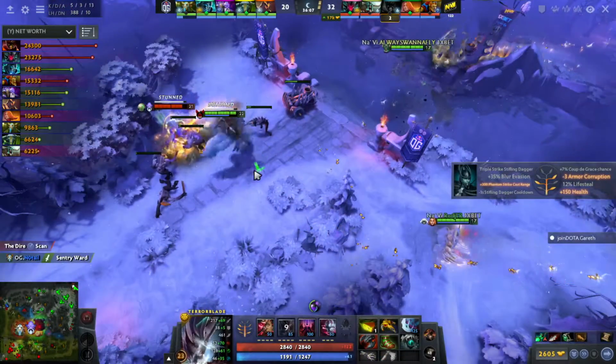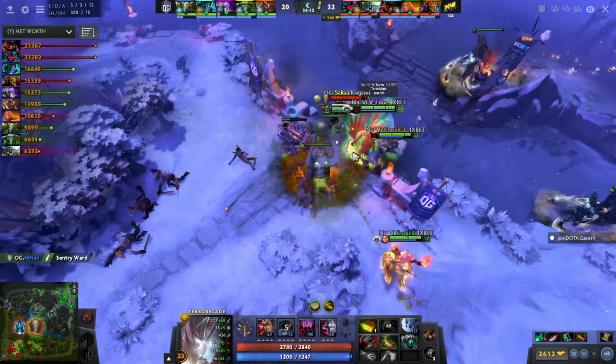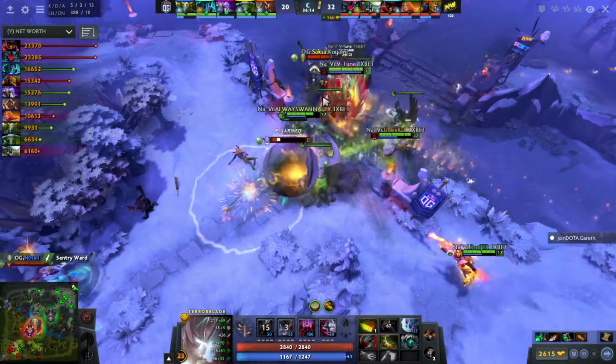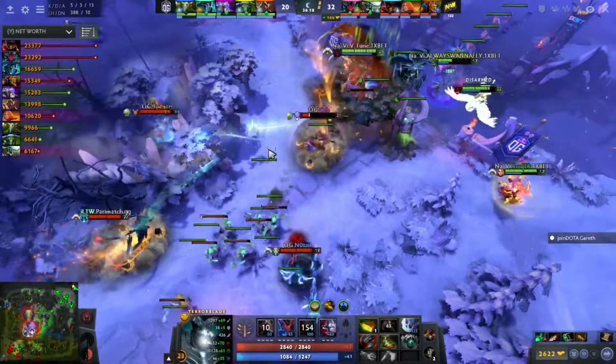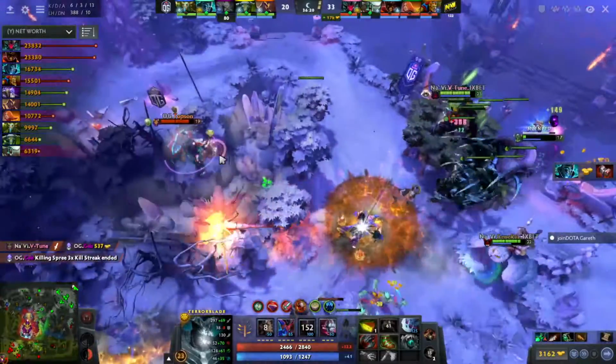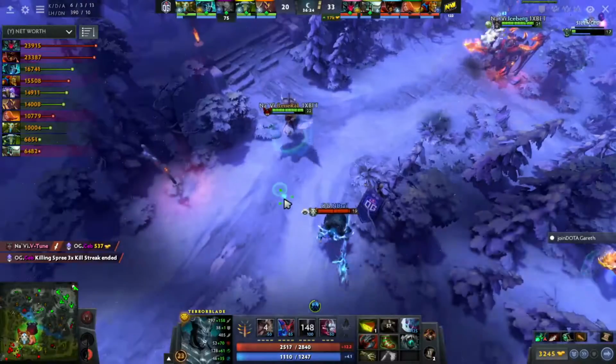But OG are playing in their triangle, only showing Seb, who does get lassoed into the Tombstone Light Strike Array. Saxa initiates with a roll, but he gets Laguna Bladed, and Seb, he's healed himself up with a Lotus Orb, and they can't kill him off just yet. V-Tune BKBs, metas up, and he gets the Light Strike Array stunned down, thanks to Roger. Thompson forced to TP home.